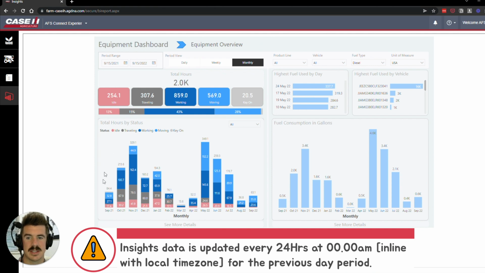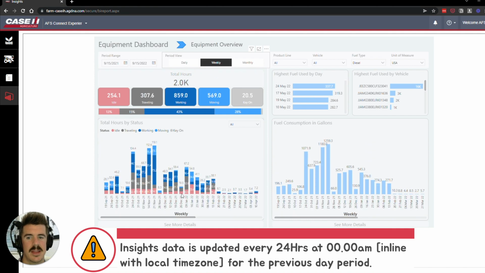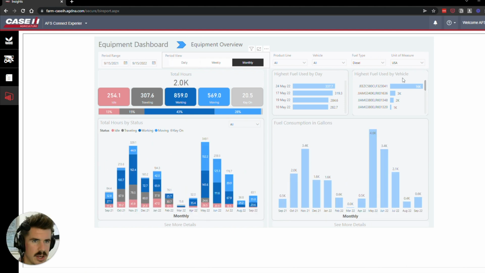So you can see here everything is split into monthly on these charts, or if we select weekly, it then turns into weekly view, and then obviously for daily, a daily view. You then have product filters, so product line filter, which if you've got a harvester or tractors or sprayers, depending what you have in your fleet, you can filter and start to narrow down to the vehicles of interest here. Then you have vehicle itself, so this is whether you want to select two vehicles, four vehicles, one vehicle of interest, but giving you more of that micro level filter capability there.